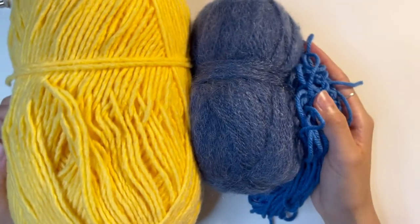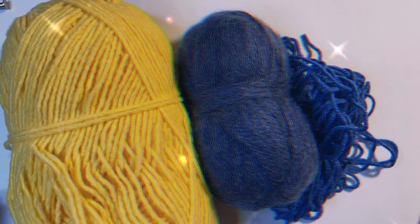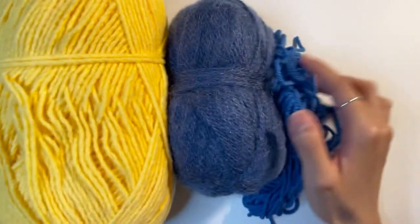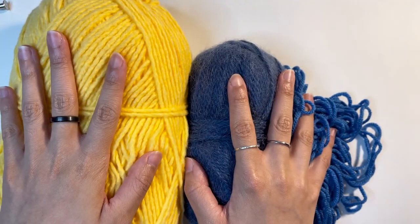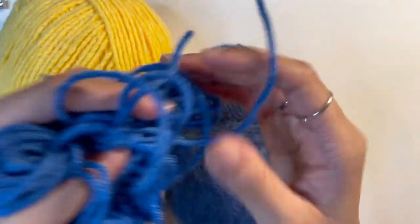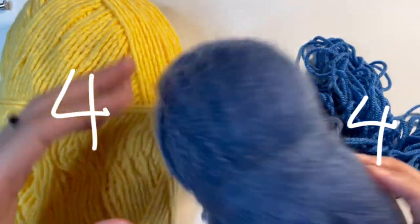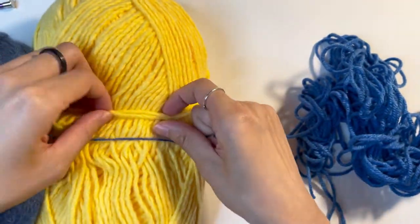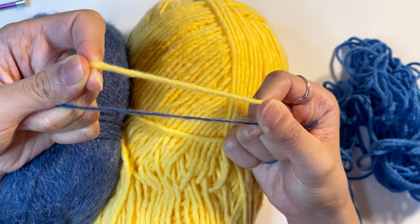All right, now we're going to talk about the stars of the show, which is yarn. There's a lot of variation in yarn, whether that be in terms of color or terms of weight. So weight is just the thickness of yarn. This is a weight 4 yarn. This is also a weight 4 yarn. This is a weight 2 yarn. As you can see, the weight 2 yarn is around half the thickness of the weight 4 yarn.